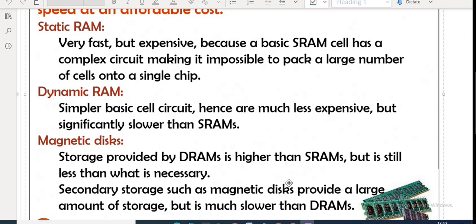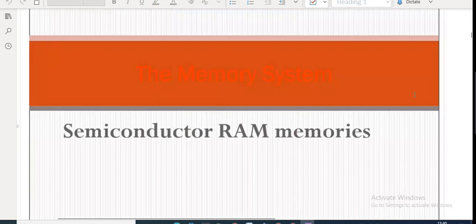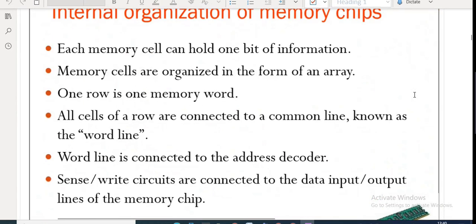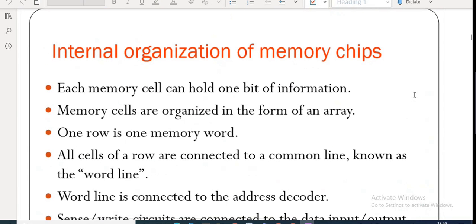Just remember, here it is a semiconductor material. Each cell represents one bit of information, and the bit can be either 1 or 0. This memory can hold the data as long as the power is on. Once the power goes off, whatever data is stored in this memory is going to be erased. Okay, so that's all about RAM. Now we'll go with the specific categories, SRAM and DRAM.